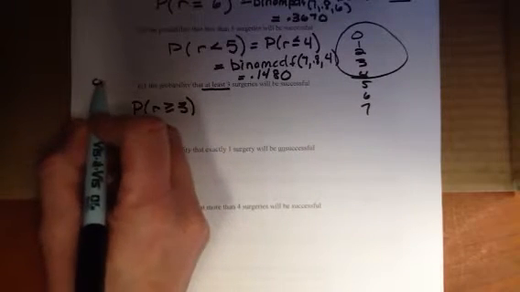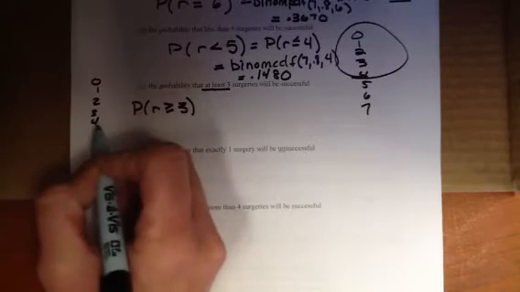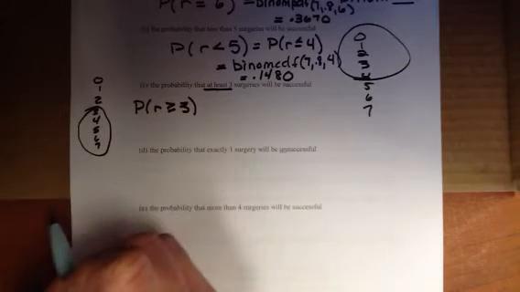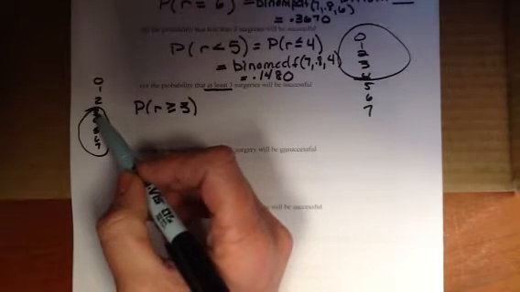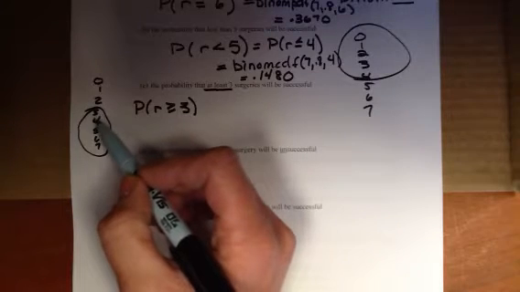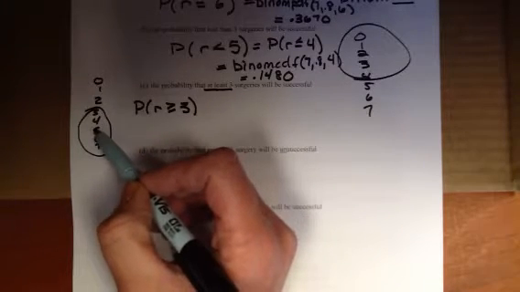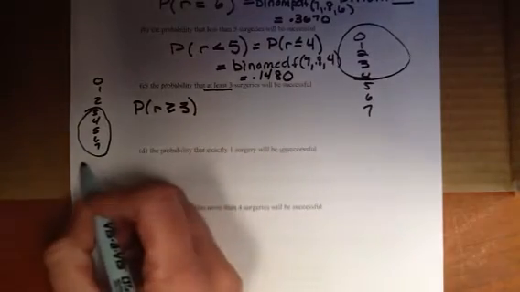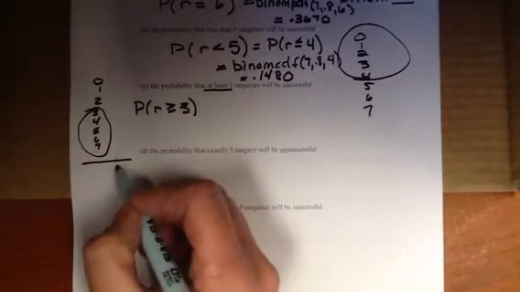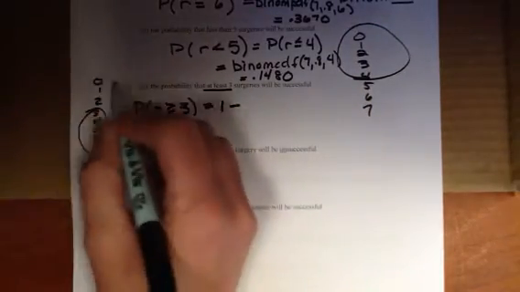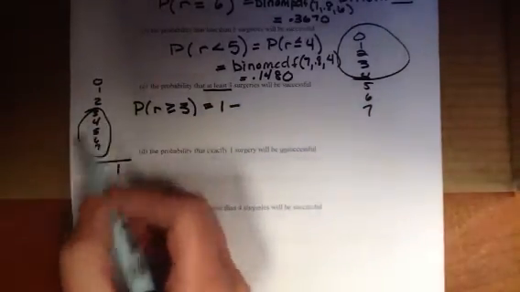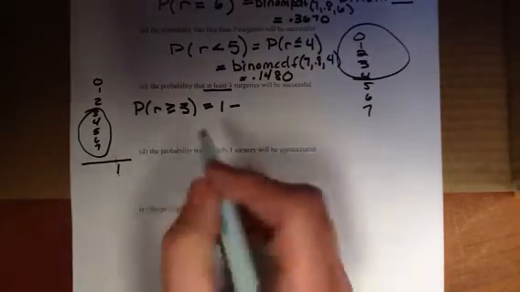So when we say at least 3, if I just write the numbers out again like I did previously, at least 3 means 3 or more. That means I'm looking for 3, 4, 5, 6, or 7. So again, I could do these individually: the probability that R equals 3 plus the probability that R equals 4 plus the probability that R equals 5 plus 6 plus 7. What you want to remember is the total of your probabilities always equals 1. So we can use the complement rule here and say 1 minus what we're not looking for. That would be the same thing as adding these 5 probabilities together.